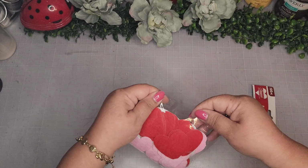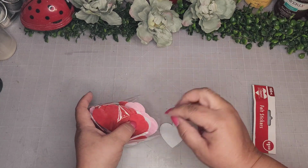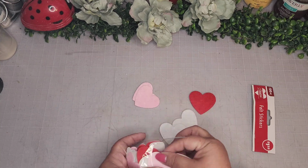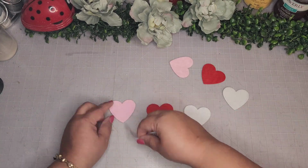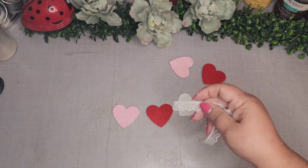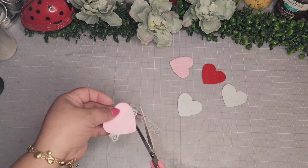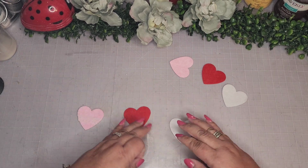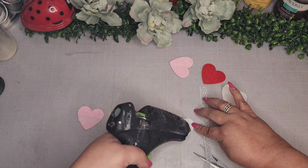Now here I'm going to take some of these stickers from the Dollar Tree. These are felt stickers, and let me tell you, these things are super sticky. So I'm going to take 2 of each color, 2 pinks, 2 whites, and 2 reds. And I'm going to take another little piece of this Dollar Tree lace from the ribbon, and I'm just going to add it to the center of my little heart, my little felt heart sticker, which is a little bit of hot glue. And then I went ahead and did this to all 3.